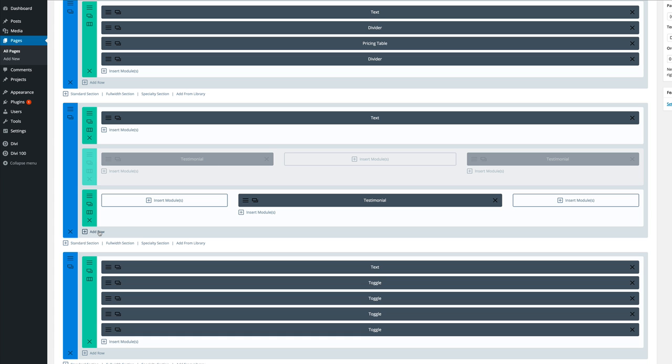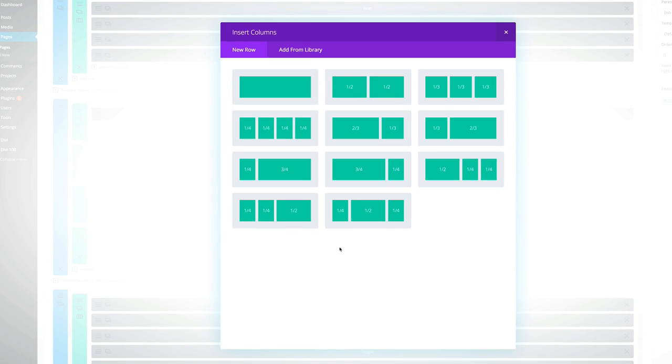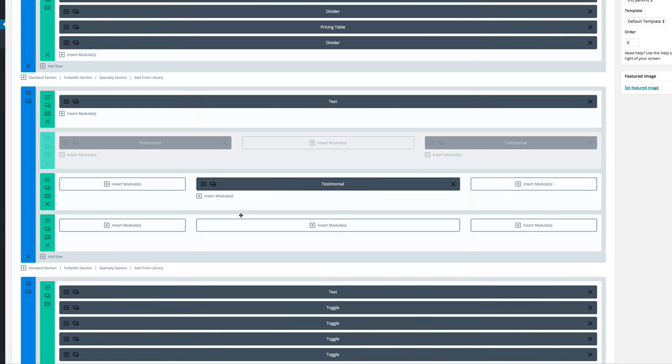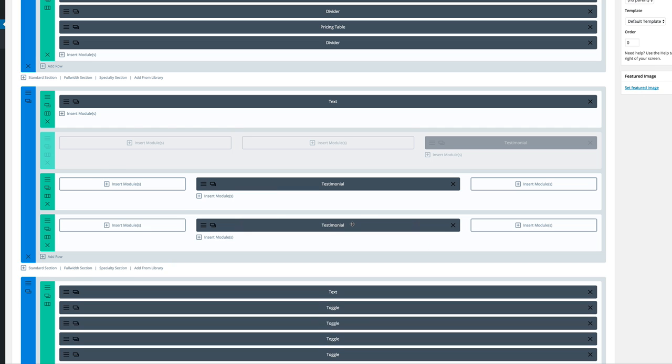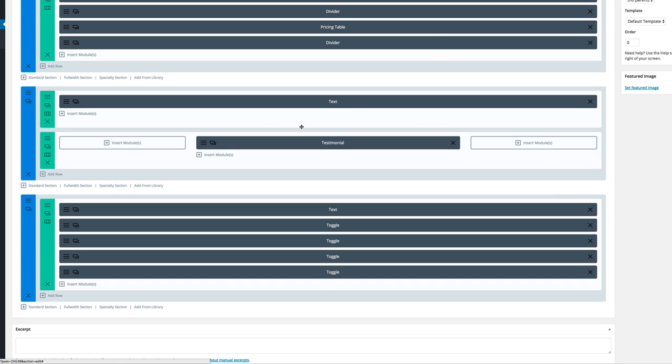So I created my own row with 3 columns. So the columns I chose was the 1/4, half, and quarter. Okay, like that. It's because I wanted one of the testimonials to look nice and big in the middle. So all I then did was I just dragged one of these like that, and then just dragged it to the center. And then I just went ahead and adjusted it. So I'm just going to delete that, and I'll also go ahead and just delete that.